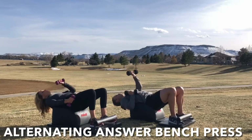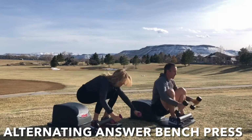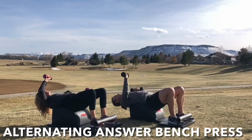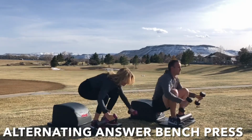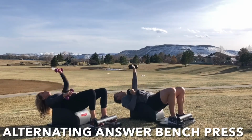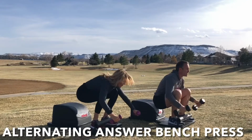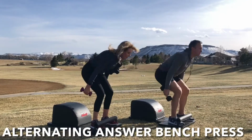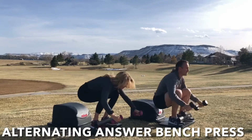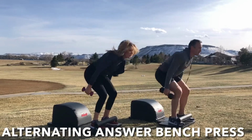Focus on the breath, focus on the movement, and as we make our way into today's workout, I would love to encourage you to set an intention, identifying what you want, what you need, and what you desire. By identifying what you want, need, and desire, you can easily begin manifesting it into your life, right here, right now, one breath and one movement at a time.